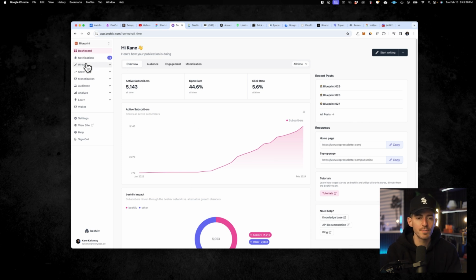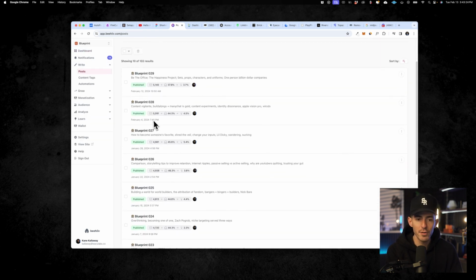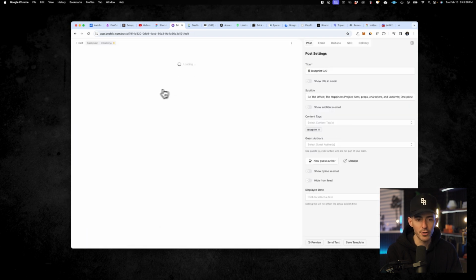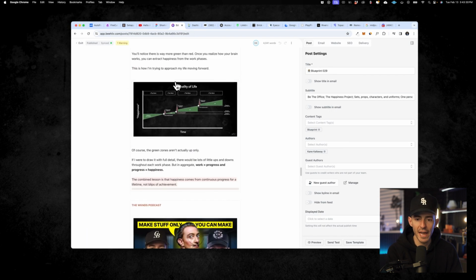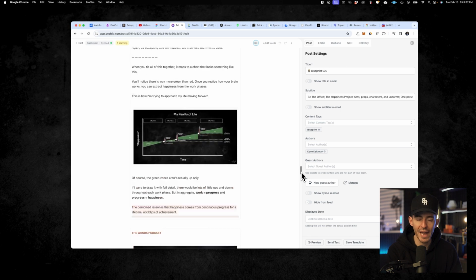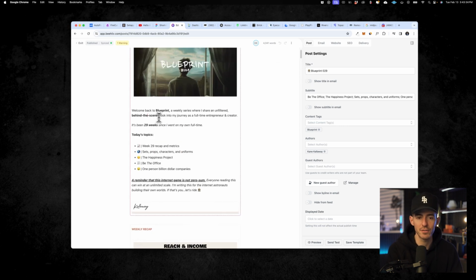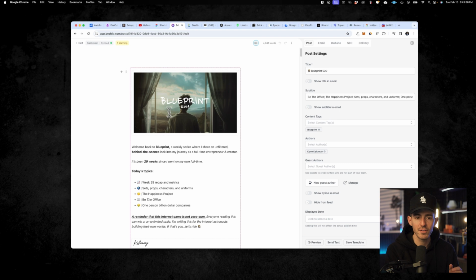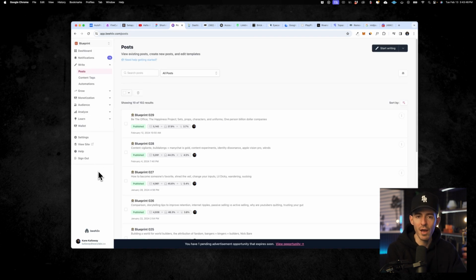What I want to show you is there's 3 main functionality groups that you can use in Blueprint. The first one is how you write. So these are all my posts. Within each post, I can create this really seamless template, and then I can go and write within the template. I can edit the template. I can edit directly in here. It's a very great writing experience. Again, you can design that however you want in the design lab.